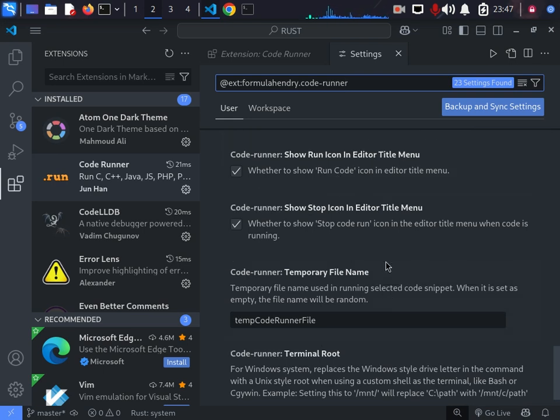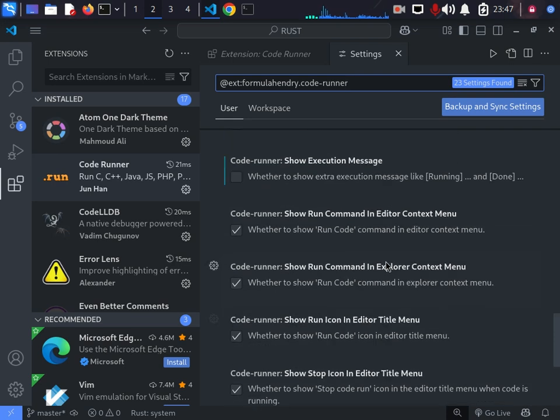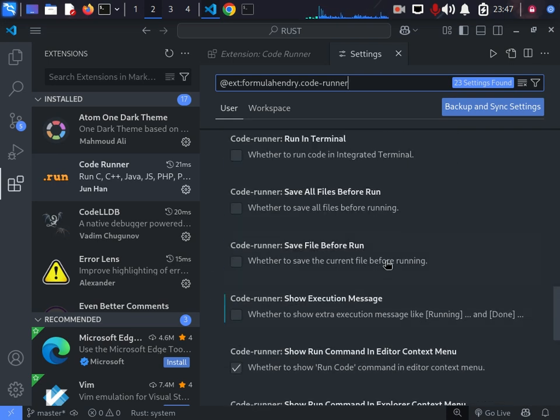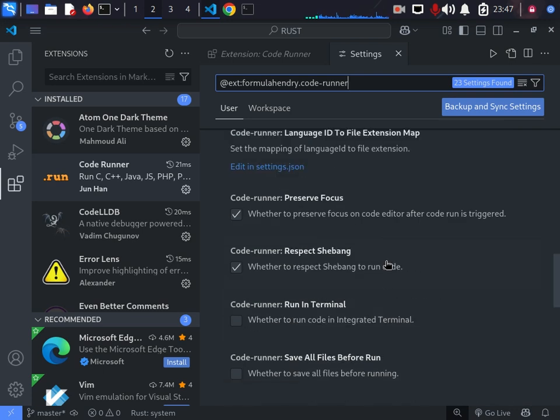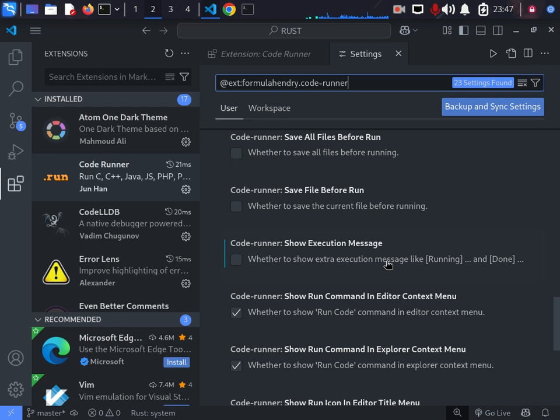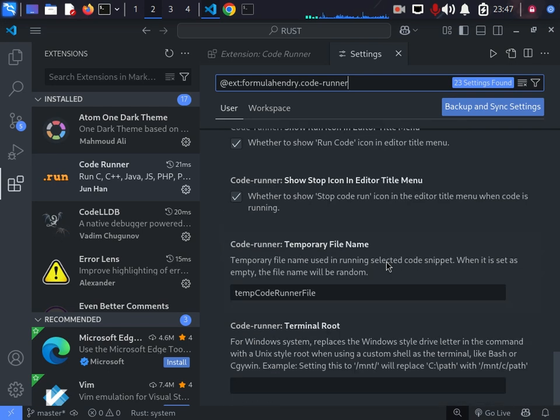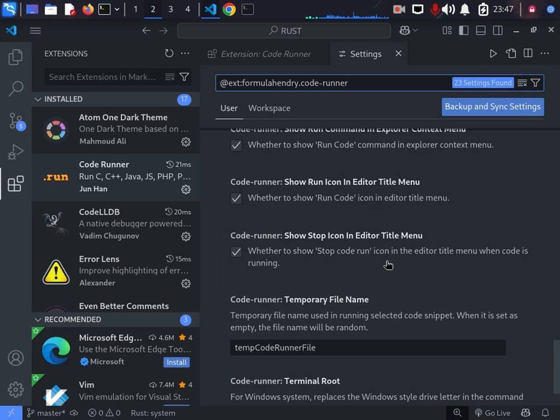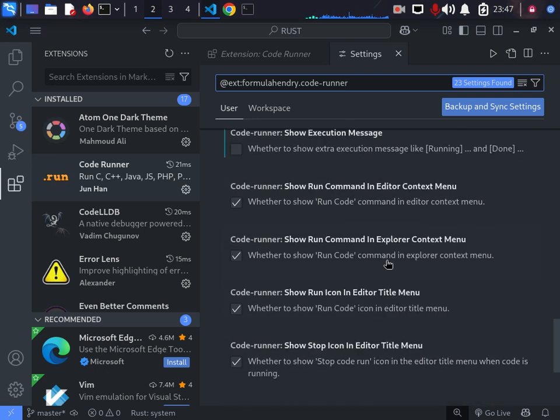Cool. There's something else. Probably bad timing to show you all this, but I do believe it's good to show you. I enabled that, and there's something I disabled. I disabled show execution message.